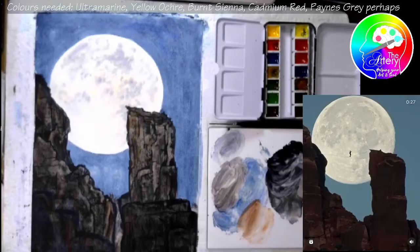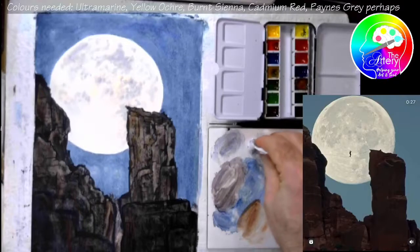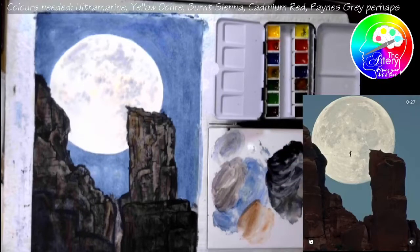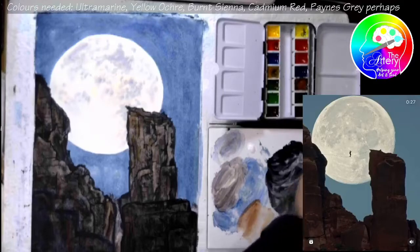I think I'm going to use white gouache instead of gel pen. Did you want any white gouache, Dee? Yes, please. This is just not, I don't know why it's gone. Oh, that looks nice. It's too regular. Yeah, you need to unregular it. That's a lovely colour moon. Your moon looks more pinky now. It would help if I hadn't splashed it. No, it looks all right. But it has gone a bit pinky.